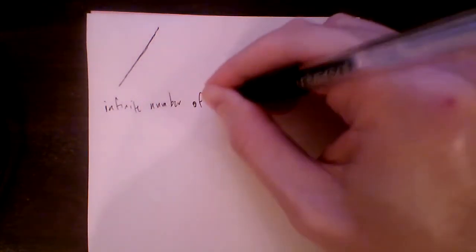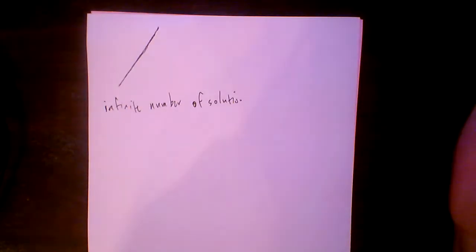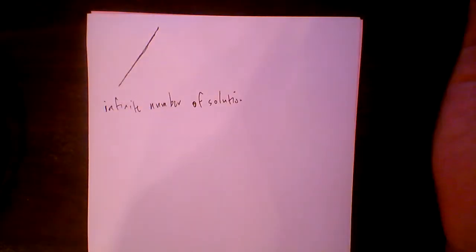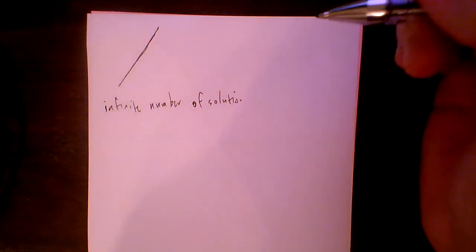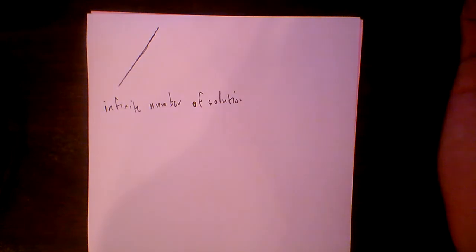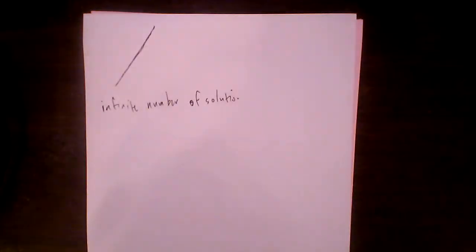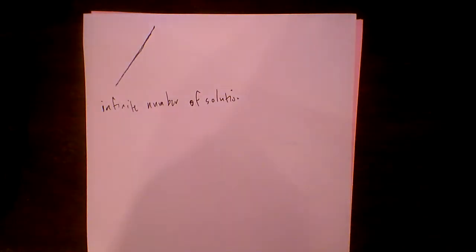And so we would say here that there are an infinite number of solutions for this particular system because every point on this line is on both equations. So every point on there is a solution. There's an infinite number of points in our line. So how would we describe this system? Well, there are definitely solutions, an infinite number of them, in fact.